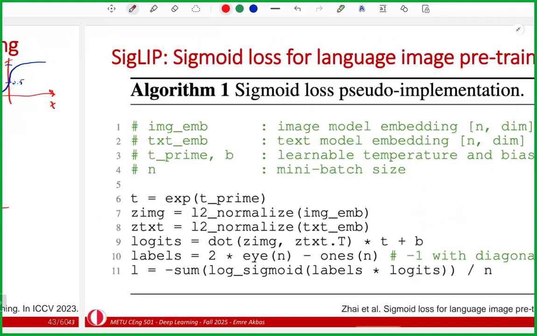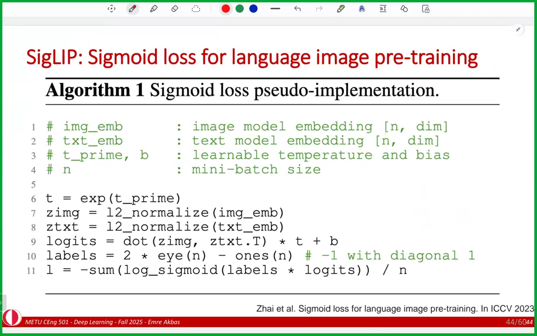And look at the pseudocode of SigLIP. It's just a few lines. L2 normalize the embedding of the image and the embedding of the text, take the dot product here, scale with temperature, add a bias, and then create this label matrix, which is 2 times the identity minus 1. So I produced an identity matrix, right?